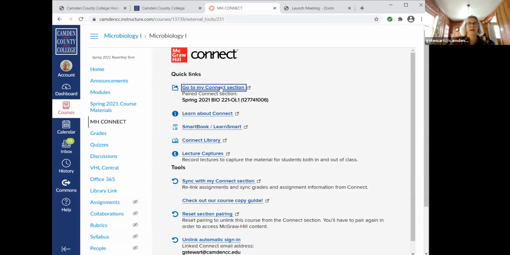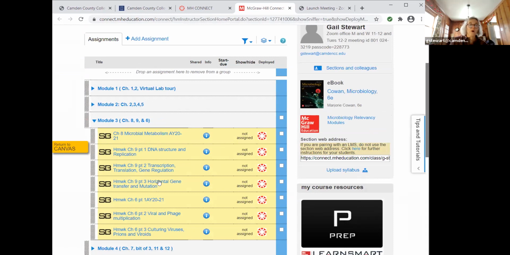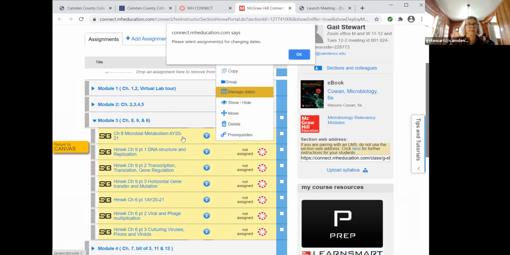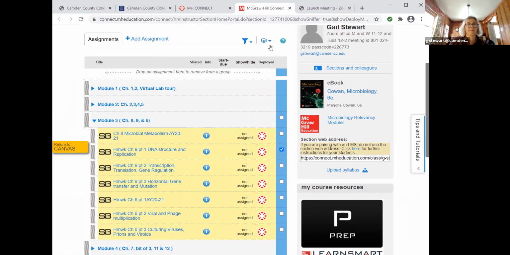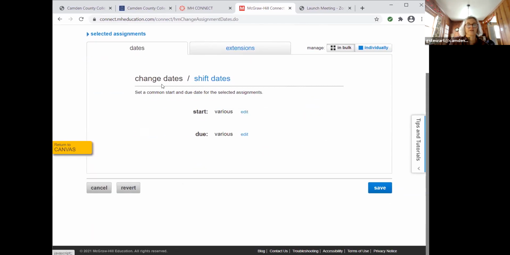Let's see if it edits. I can't remember where it is in here. That's unhappy, it's too many windows open at a time. Oh, there it is. Dang it. Anyway, I will shorten chapter 8 so that there are more modules and more homeworks, but they're not quite as long. I'll try to see if I can manage the dates on that. I hate when it doesn't show me what I've already selected. Okay, it looks like it's not going to start until March 2nd, so I will cancel that and just leave it like it was.